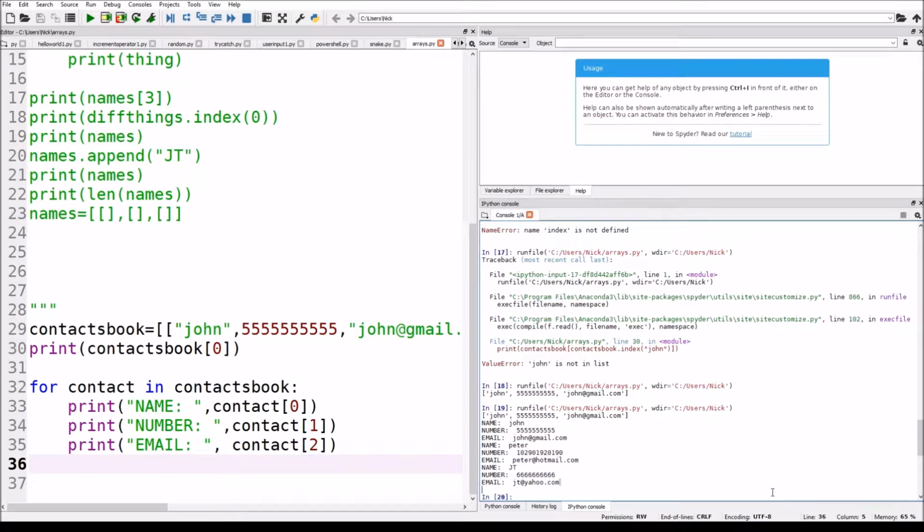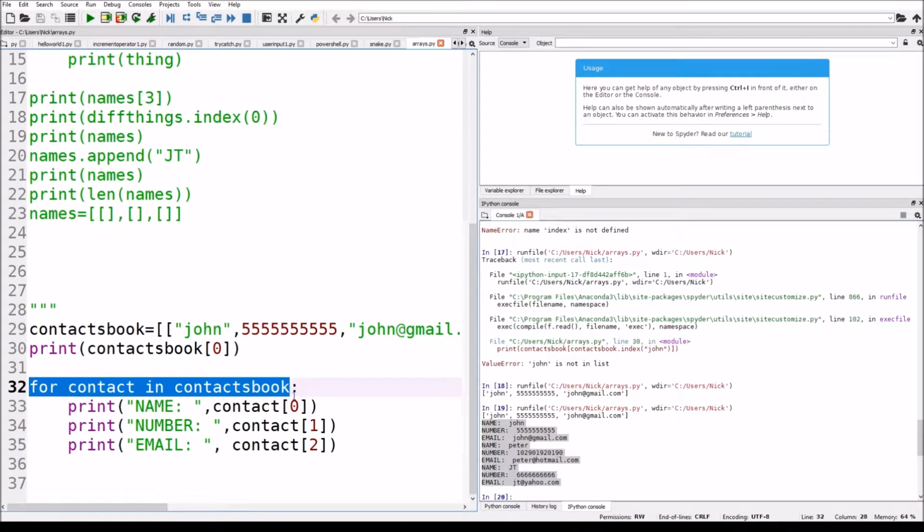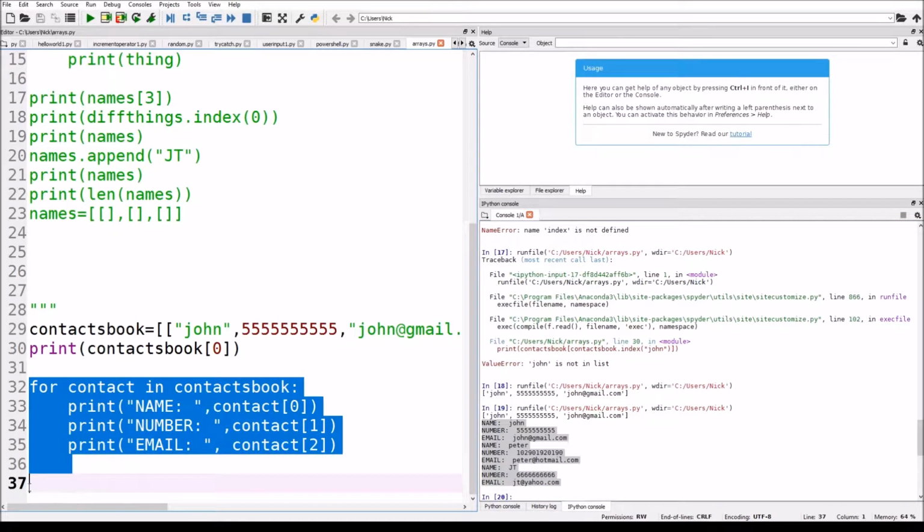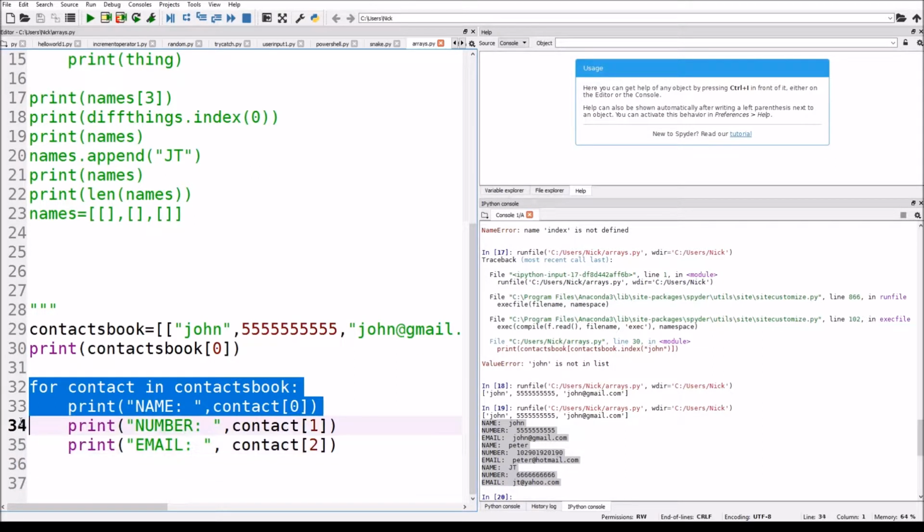So basically, multi-dimensional arrays are just regular arrays, all the same properties, but just with another array inside of them. So it's really just the same thing, but just with another array inside of it.